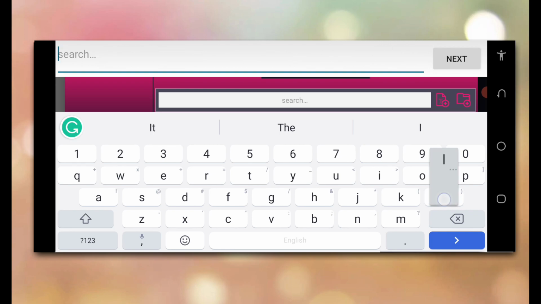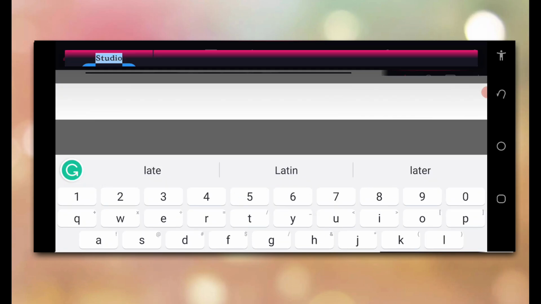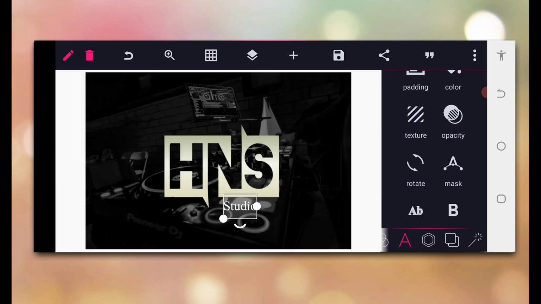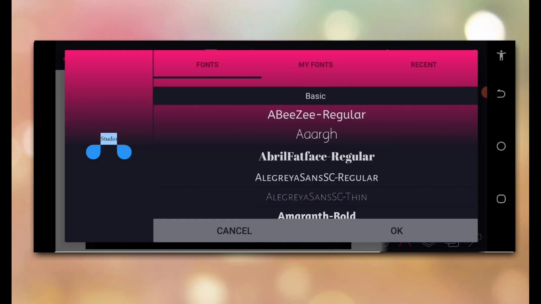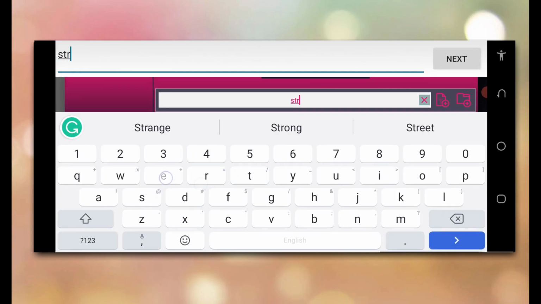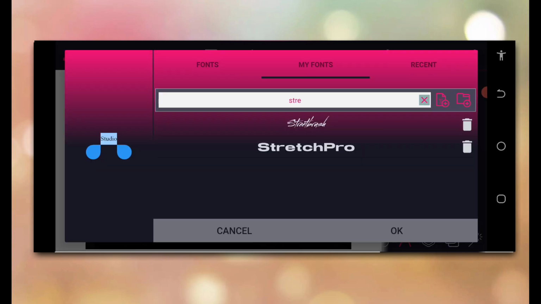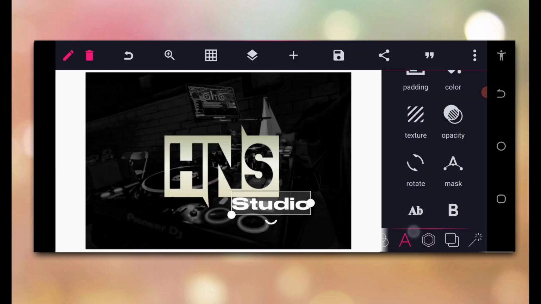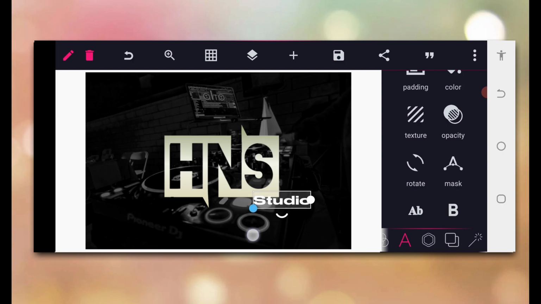I believe that one might be able to work and will not give me any stress in placing this. If that doesn't work, then there is no cause for alarm. I will have to use a stretch font. I want a font that can blend along with this thing we are doing. You can see what I'm saying. So the stretch font will not be able to go outside the line.